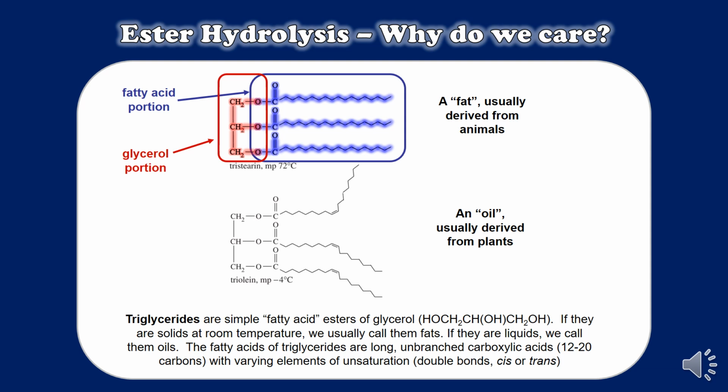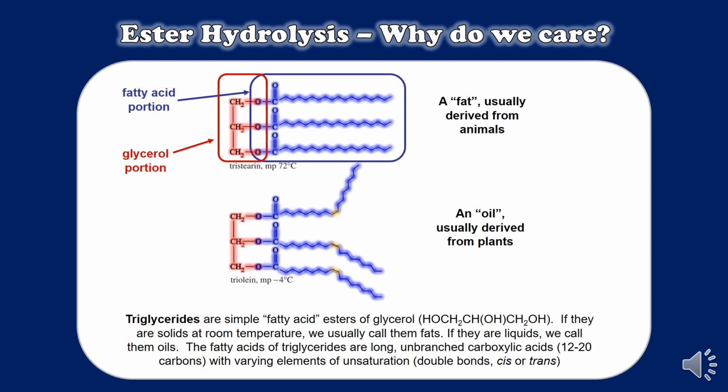The same is true of oils, which are just liquid triglycerides, as is the example down here of a triolein, which again has a glycerol molecule condensed with 3 different carboxylic acids, but in this case you'll notice that there's a double bond in each, which kinks the chain and makes the fat molecules not packed together so well, so they tend to be liquids at room temperature.